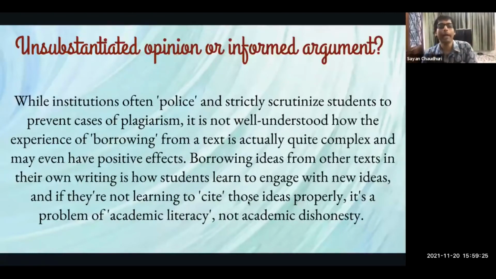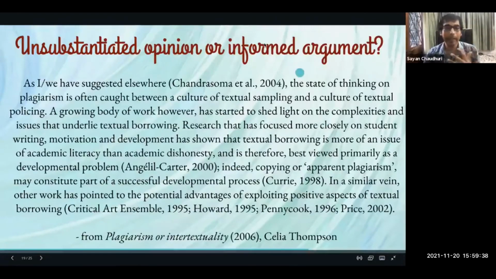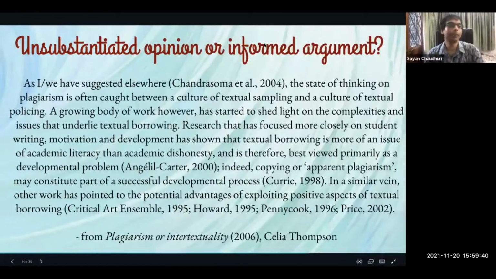What does the author mean by academic literacy? By asking those questions, you realize that this argument can be far clearer, right? And citation has a role to play in improving the clarity. Now, this paragraph, this idea, is taken from a book, which is actually a PhD dissertation on plagiarism.